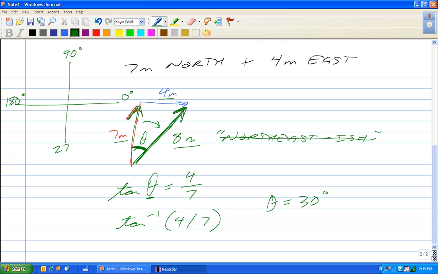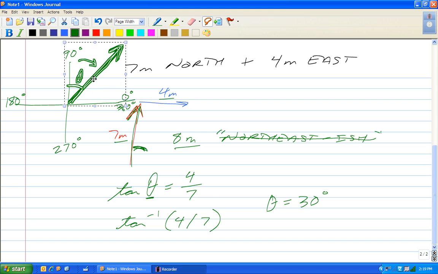Which brings up a good point, right? When you're in this class, almost always, all year, you're going to be in degree mode. So if you go into pre-cal and switch to radian mode, make sure when you come back in here you switch to degree mode before you start punching this in. If you get some weird number for an angle, then check your mode. And this is also 360, right? Okay, so watch what we do. We're going to take this vector we just identified, and we are literally going to imagine putting it on the unit circle.